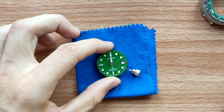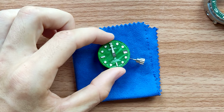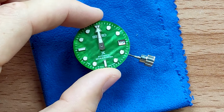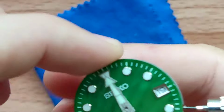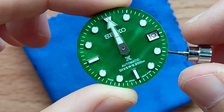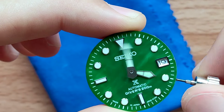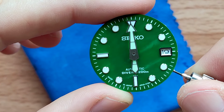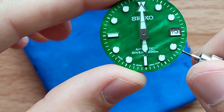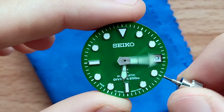Again, the first time, don't need to push it hard, just a little bit like this. Oh, let me actually zoom it in a bit. Yeah, I think that's way better, sorry. Okay. So I didn't push it hard, just minimum force to see if it aligns with everything. Everything, I mean, 6 o'clock, you can see it's perfect, 6, done.